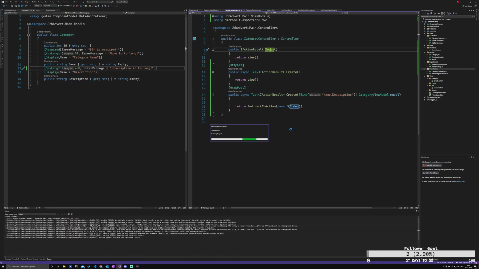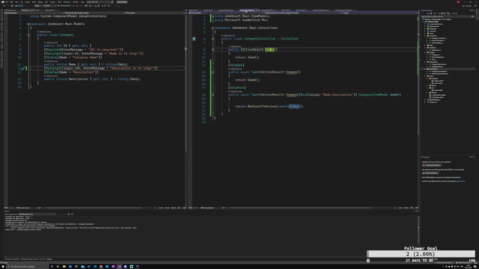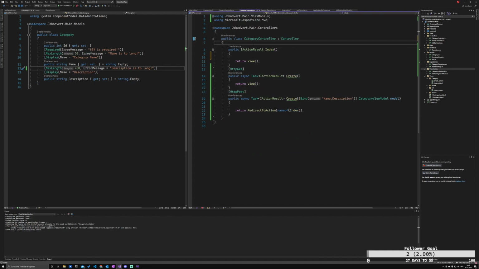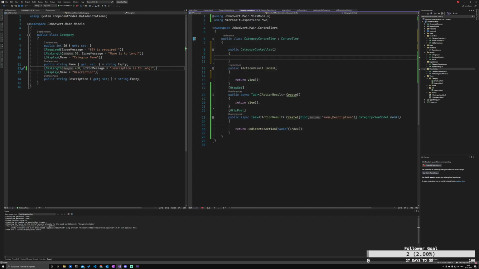But now when we retrieve a category, it's a model category from the database. And if you see the view, it's expecting us to get a category view model. So we have to convert each category model to a category view model. To do that, we do it like this. Let's add here ctor, that's the constructor.